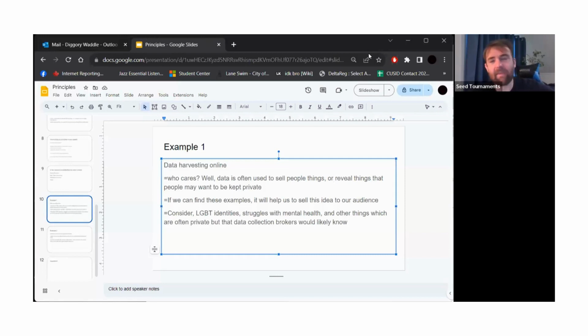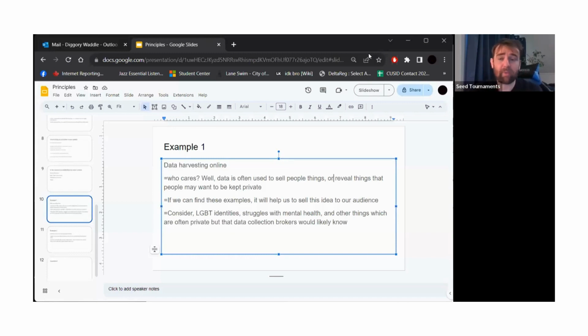The idea is that maybe it's not great for corporations and external actors to be able to figure out that you're gay if you don't want that to be public. That maybe you have a right for your sexual identity to be private and not shared with external actors.